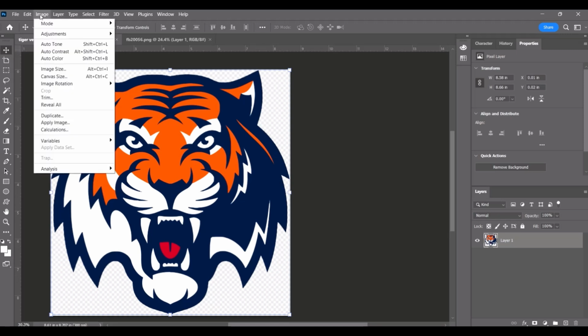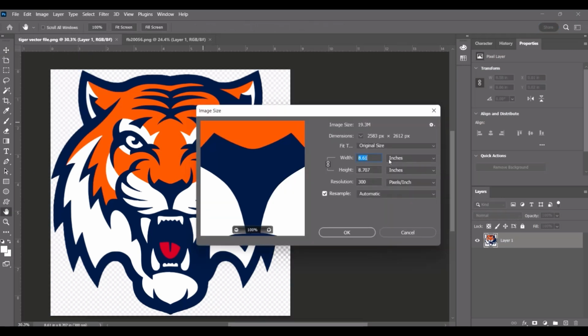Then we're going to go to image size, and right here we're going to see the size of the file, literally from here to there. That's the width, and the height is from here to here. Right beneath that, you're going to see what the resolution is. Never accept anything below 300 dpi from your customer.